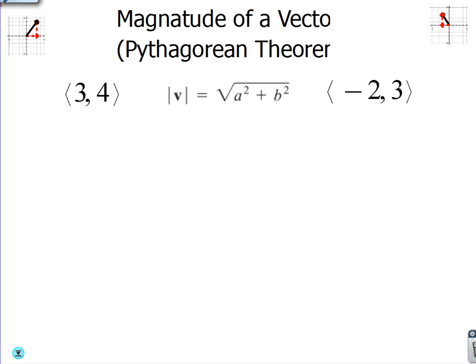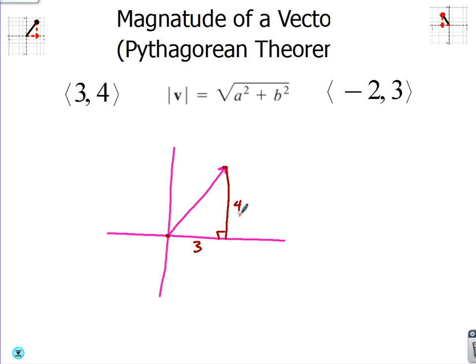Magnitude of a vector. The magnitude is simply the length of a vector. If I took the vector 3, 4, which is somewhere right in there, and I want to know how long that vector is. We've done that before. The magnitude of a vector, well, how far is it from point A to point B? Here's the best way to find out. Draw yourself a little right triangle, and I believe to get to this point, we went right 3 and we went up 4. Anybody tell me the magnitude of that vector? 5.